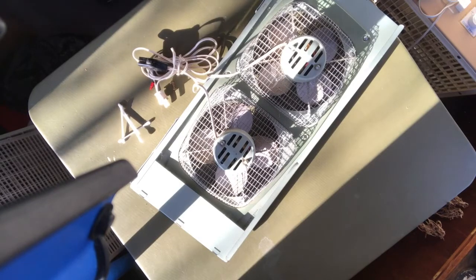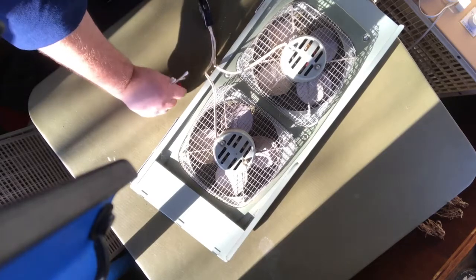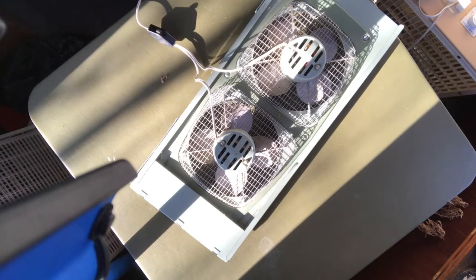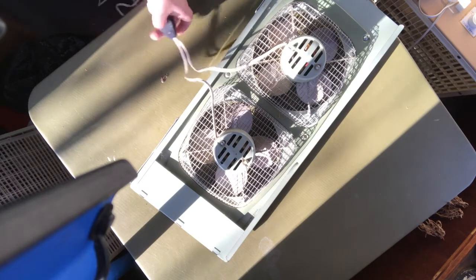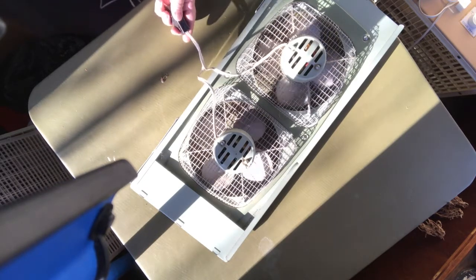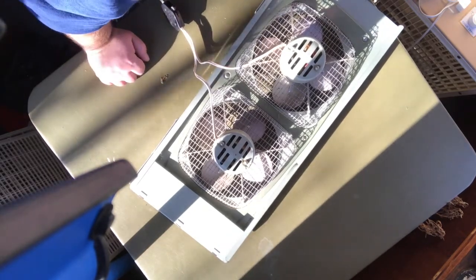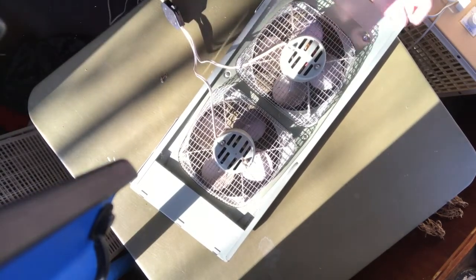Let's plug her in and see if it'll run for a second. I'm going to move any kind of stuff that'll fly away on us, including our cap for our Zoom spouterino. And we'll do a quick on off, see if we can get it to spin a little bit. Okay, it spun a little bit. The oil on the rear has soaked in a little bit, but not a lot. Now we'll try the front.